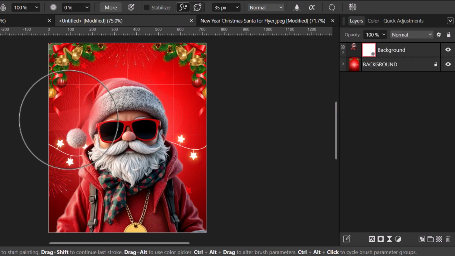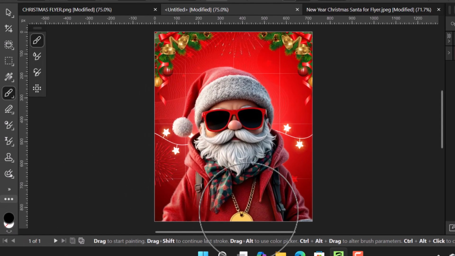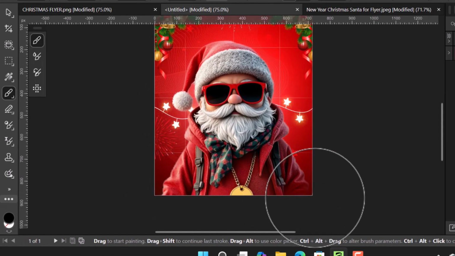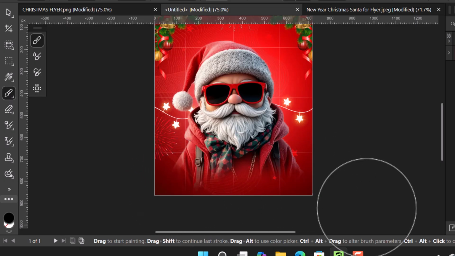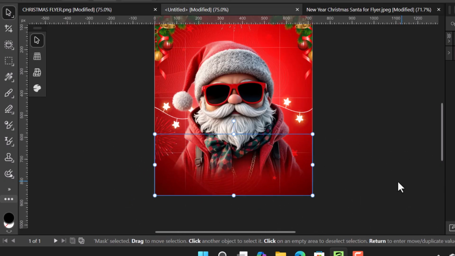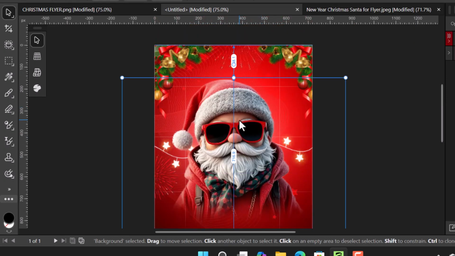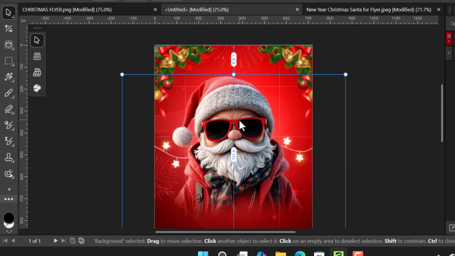Then with your brush tool you are painting black to just fade some parts. So we are just going to put the text there. All right, so yes, now let's bring this one to the top a little bit.